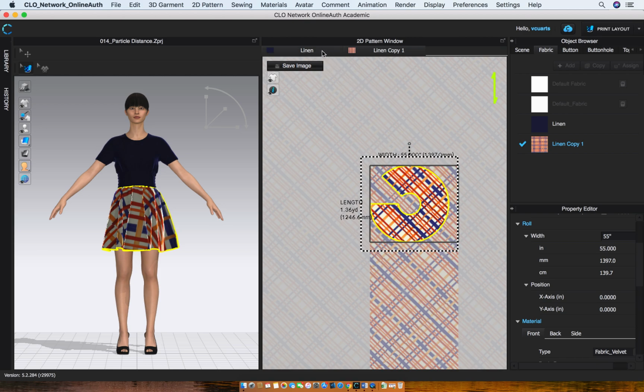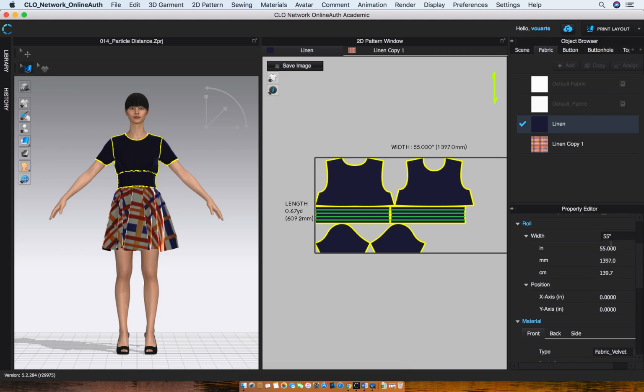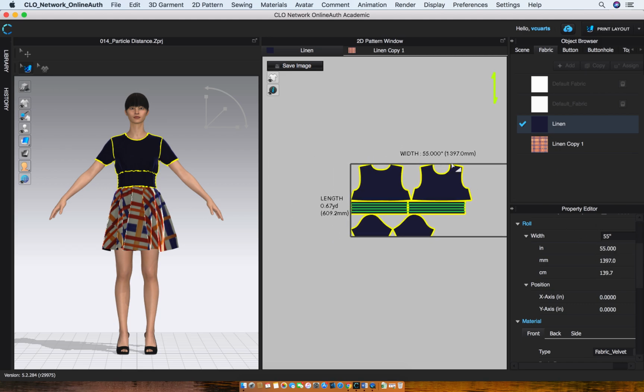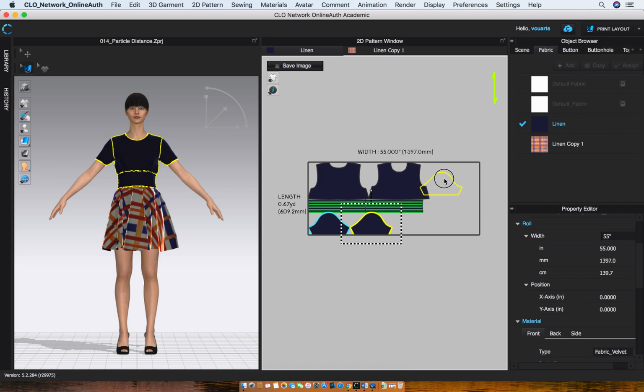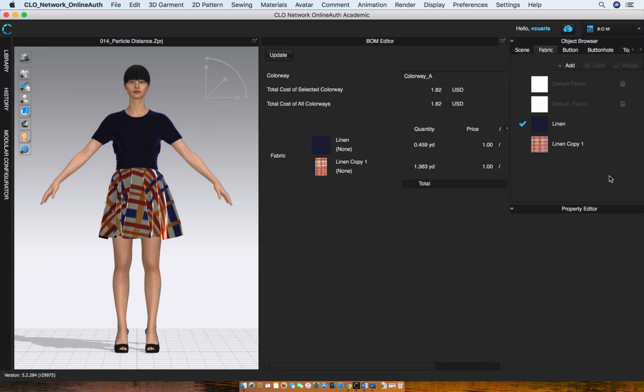Since I've already done that on this one, I'll go back to my blue roll, and maybe I'll see if I take this to 55, could I bring my sleeves up here, and perhaps use my fabric a little bit more efficiently. And I can, okay? So using this 55-inch roll, now the length that needs to be cut is half a yard. Now this is important, and this is something I want to make sure you are thinking through, making sure that your fabric can actually fit on the roll, because this information will come up on your BOM.